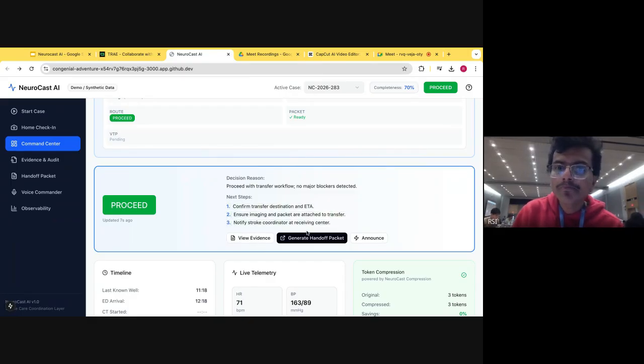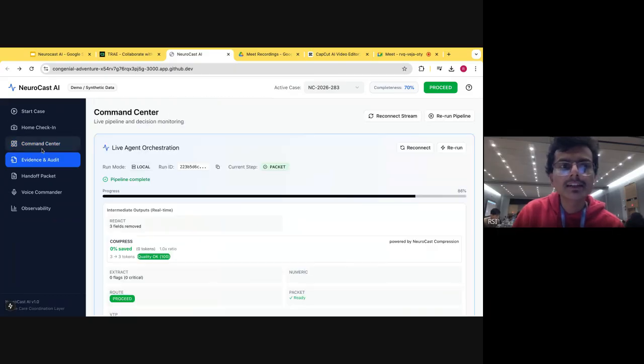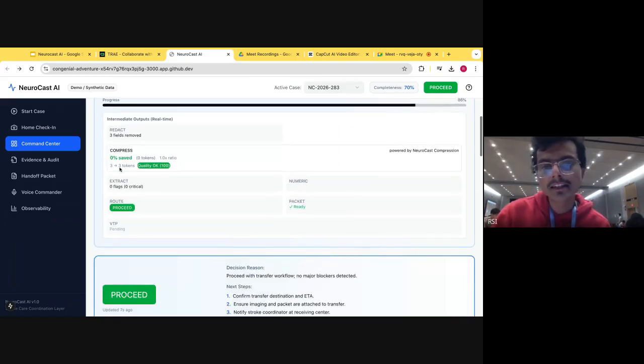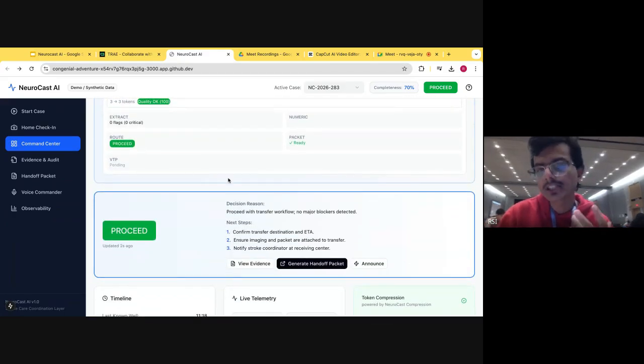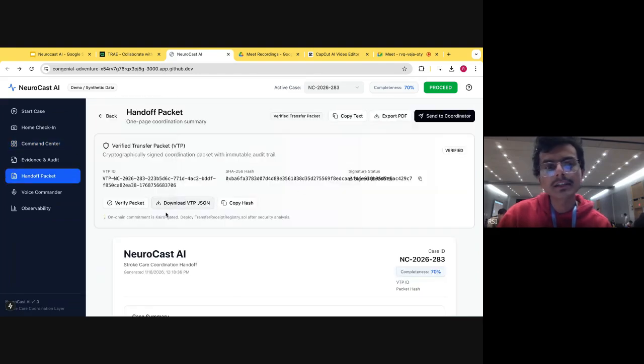This way we can also have evidence. Evidence is basically using a gate provided by smart contracts of Cairo AI, helping us have evidence that is clear and true in nature. We can also generate handoffs which can be downloaded in different formats and copied with a hash.